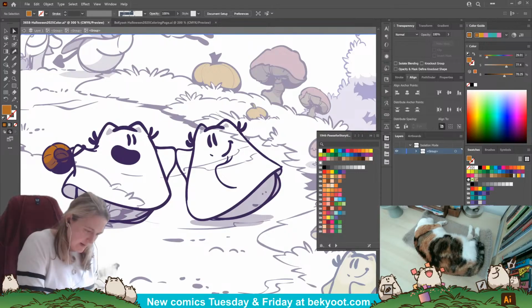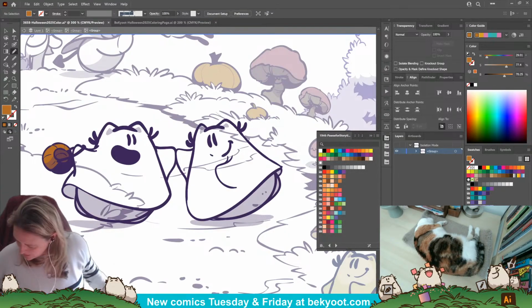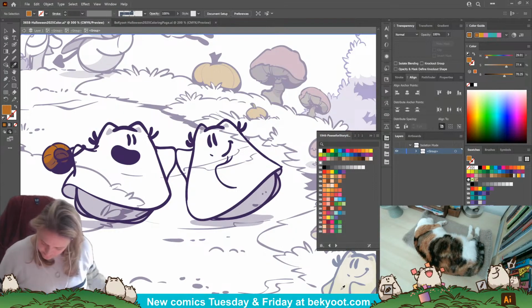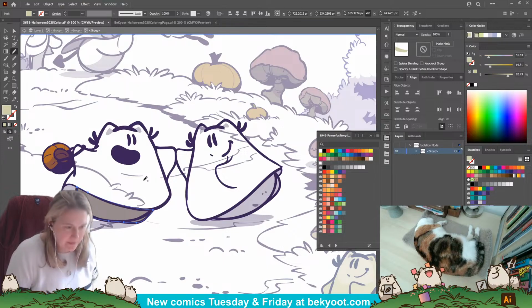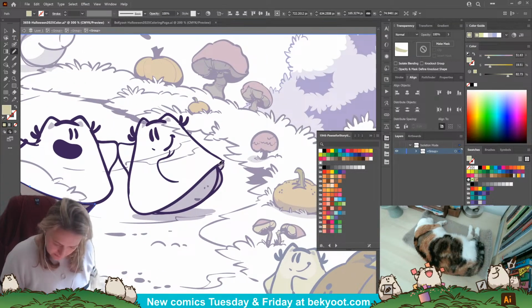And then let's grab the floofs. Where's the body color? Let me just grab it from there. Make sure the under floof belly is the right color, even though I'll pick something different for their little ghosty costumes.